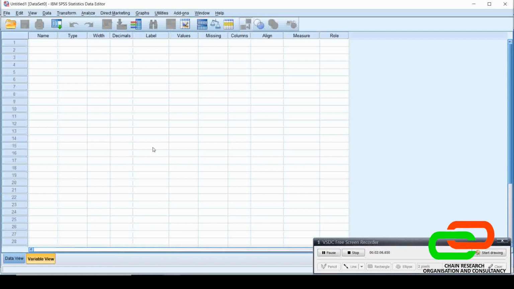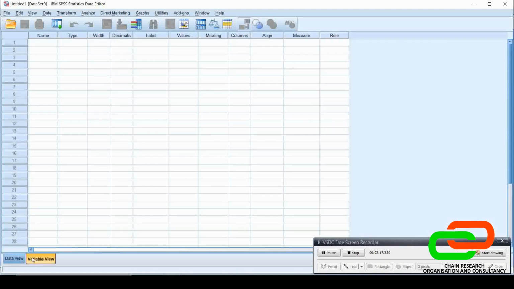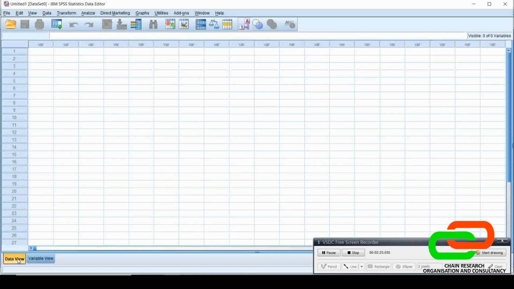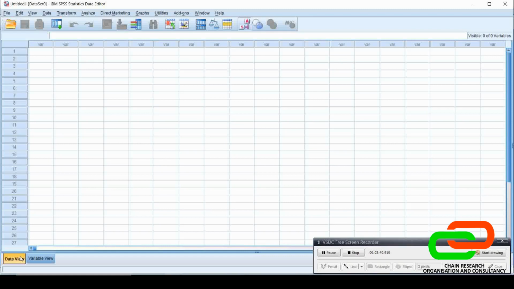Now our data editor has got two views that we're going to look at. It's got the variable view and it has the data view. The variable view is where we're going to input our questionnaire and set the commands which the responses should adhere to. And in our data view, this is the place where we're going to enter all our data. So these are basically the two views that we have in our SPSS data editor. The variable view where we set our variables, and the data view where we see our data, where we enter our data even before we start analyzing.